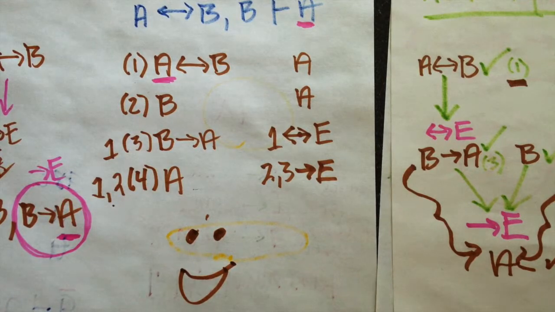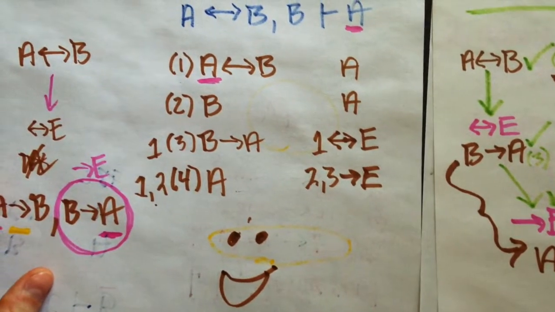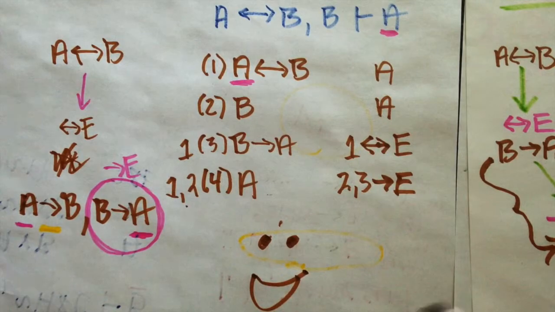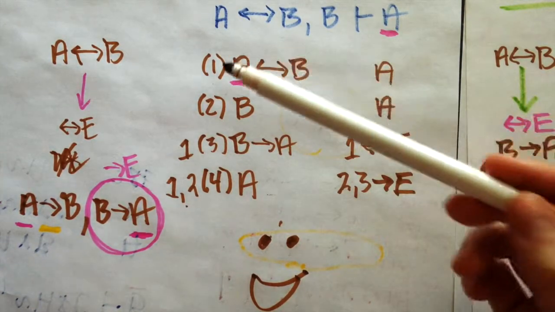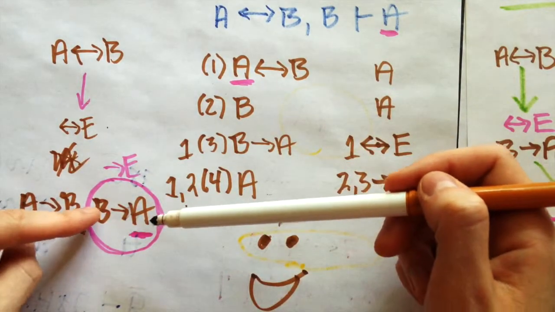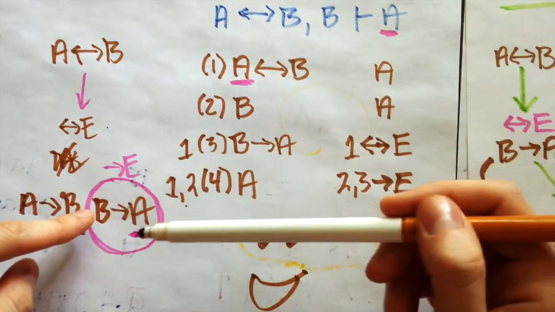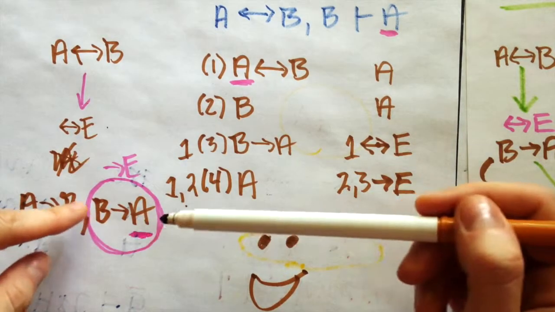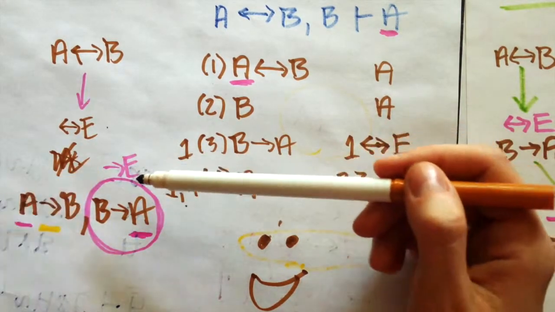So just keep in mind, when you see biconditionals, when you're trying to break stuff out of biconditionals, keep in mind that it's usually going to be a 2-step process. It's going to be using double arrow elimination to give you a conditional, and then perhaps if you need to break out something from that conditional, you're going to need to use arrow elimination.